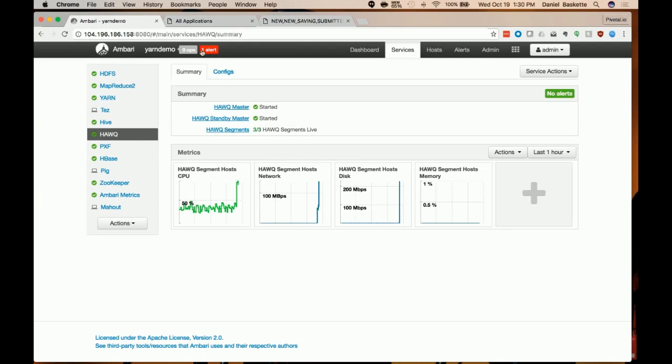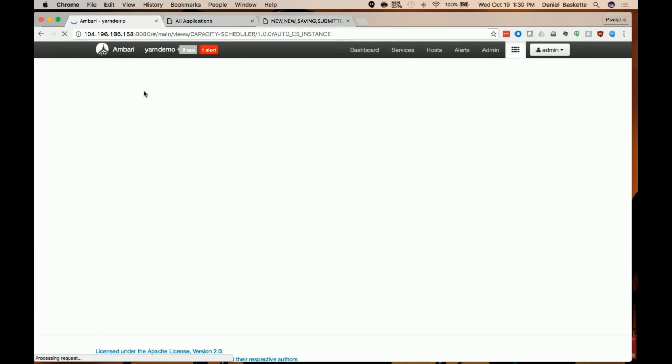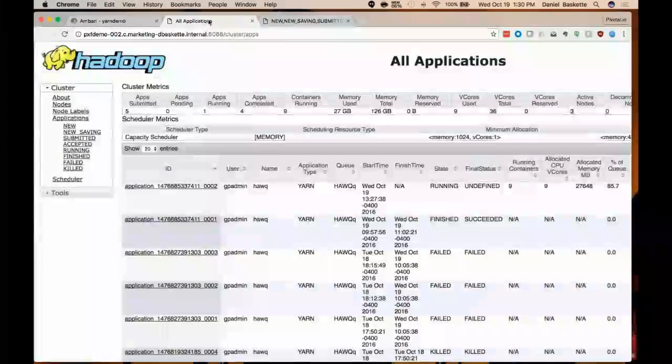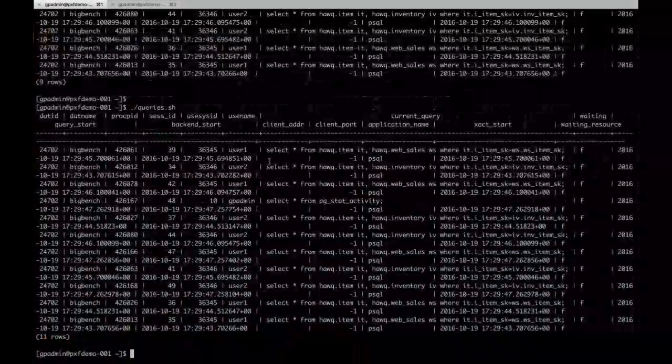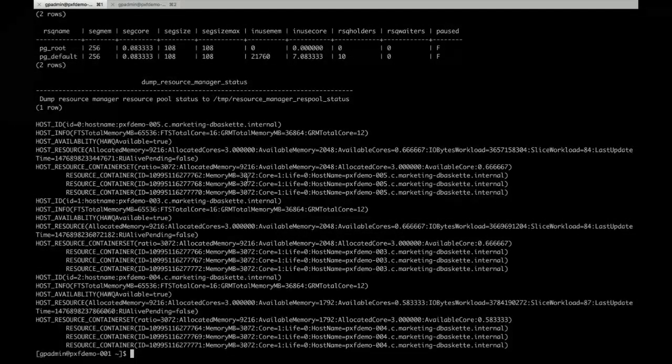And I see the query performance is now running. Give this one more try. All right, so now if I go and look at my container status, now I see these containers and what they have allocated. So 1 core, 3 gig of memory, and running those queries.